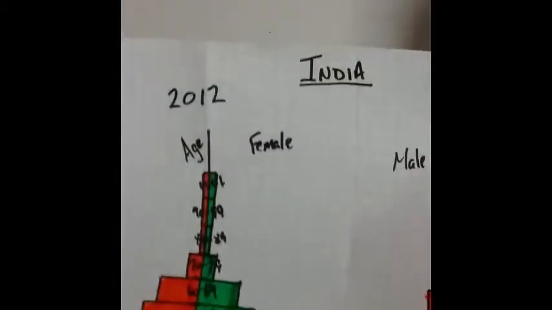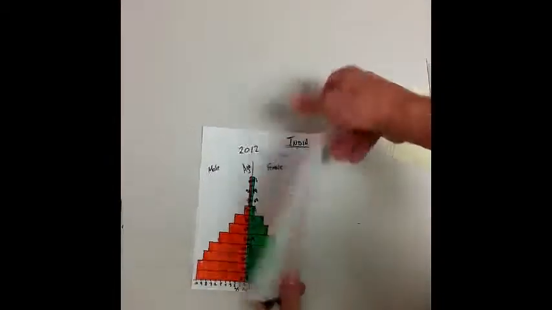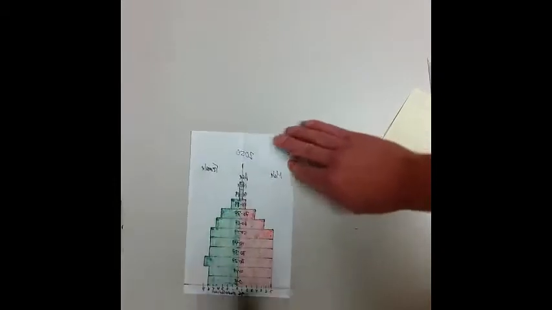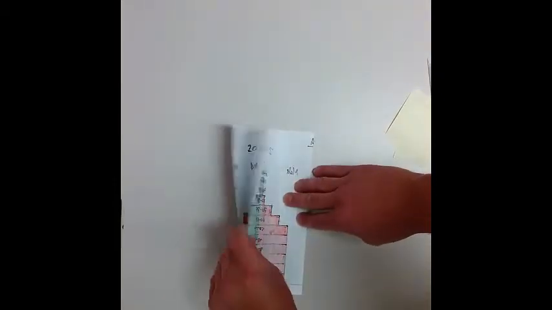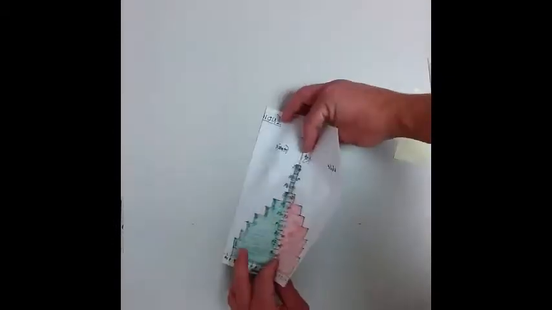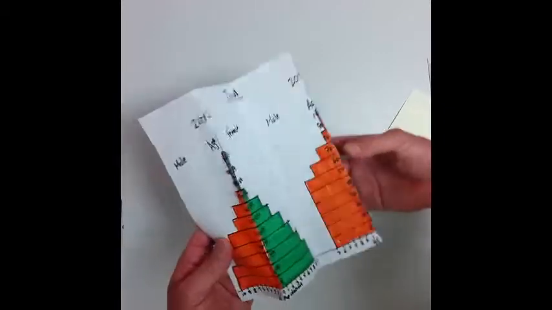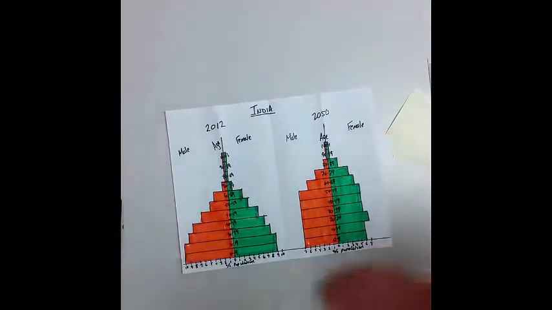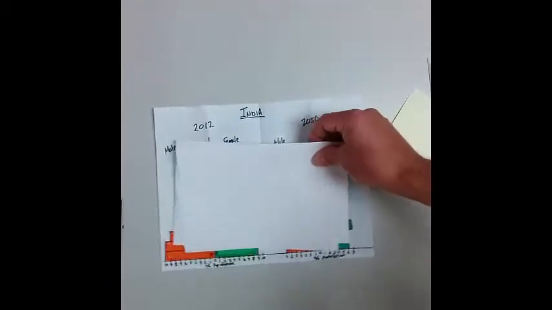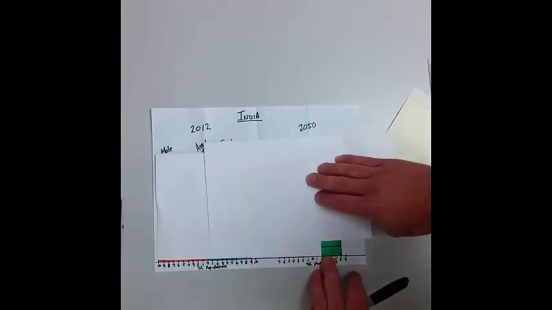We then took the piece of paper that we had, the graph paper, and we folded it in half. We then took each half and folded it back along the blue line, and that created the midpoint for each population pyramid. Once we opened it, we went ahead and we made a baseline at the very bottom. We left two full boxes, and we labeled the percentages of population.